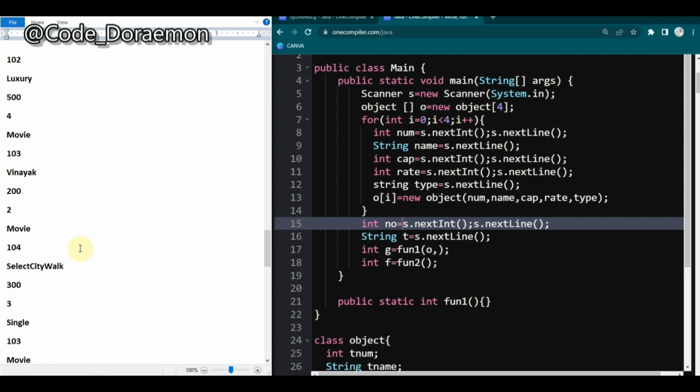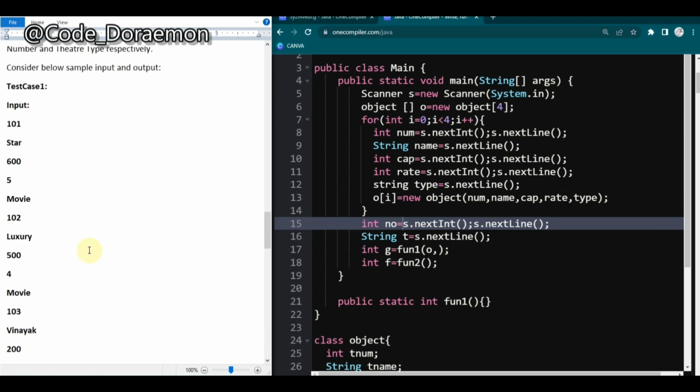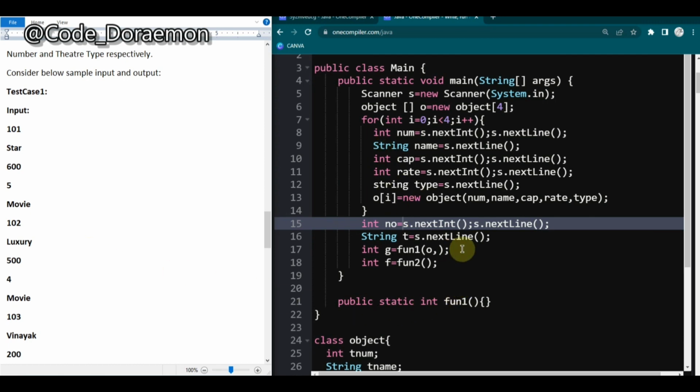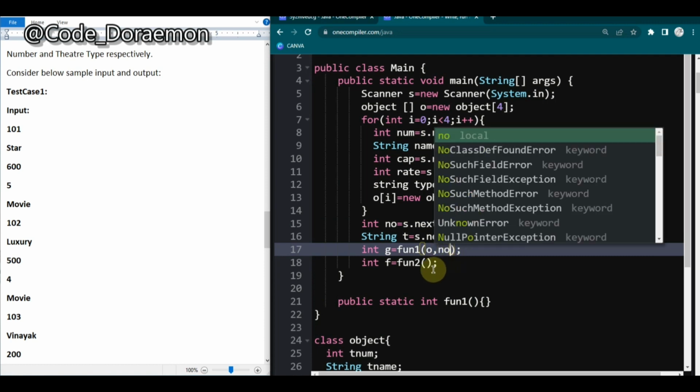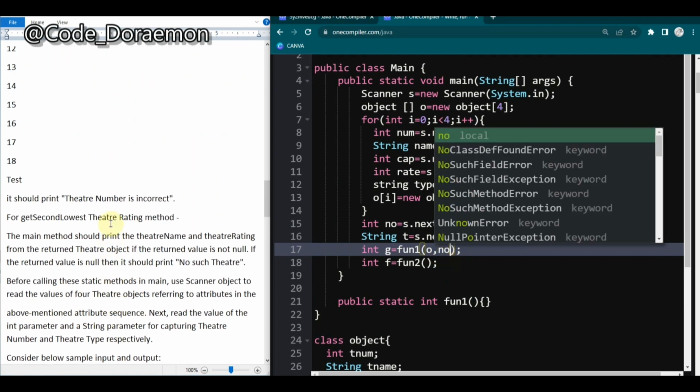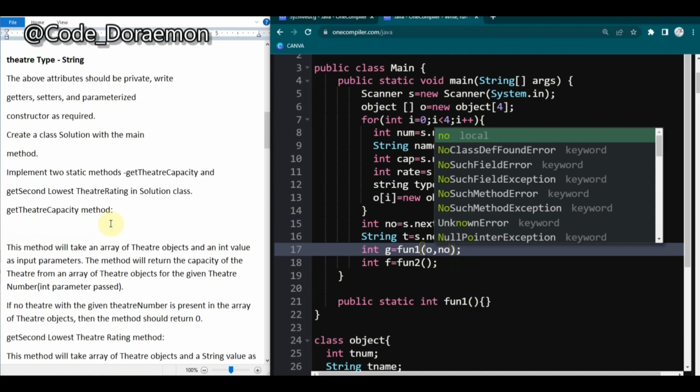So here for 103, that's what we are going to get actually. And let's start it. So here I'm going to just pass this number, and for fun2, let's read fun2.